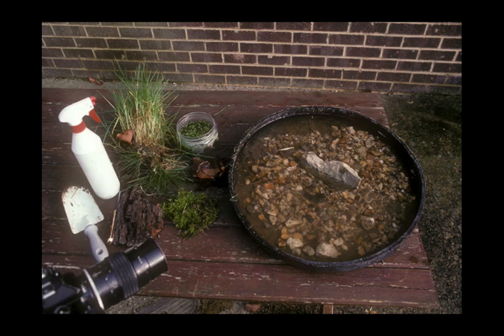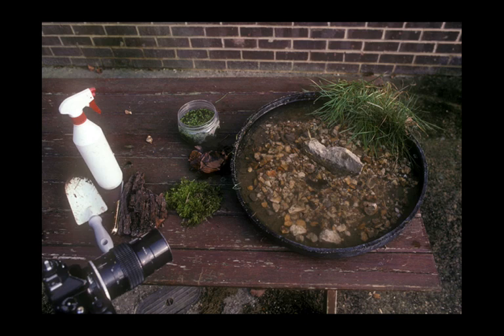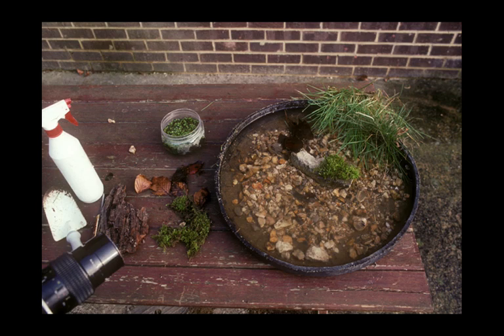You can see that the camera is pointing vaguely in the direction of the stone. The next thing I do is take some grass and decorate the back rim of the dustbin lid that's behind the rock — camouflaging or hiding the black rim of the lid. Then I take some of that moss on the table and decorate the rock. Can you see how I've arranged the moss there carefully on the rock? I've also scattered a few dead leaves in the water, otherwise the water can look rather sterile.